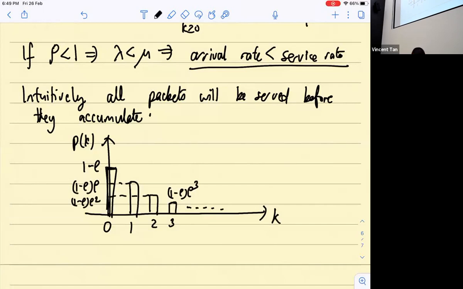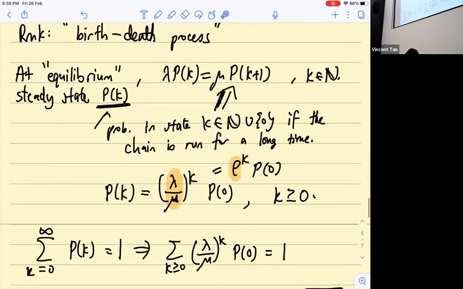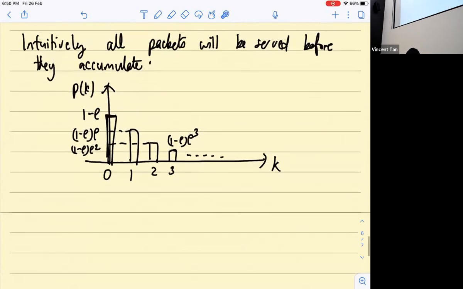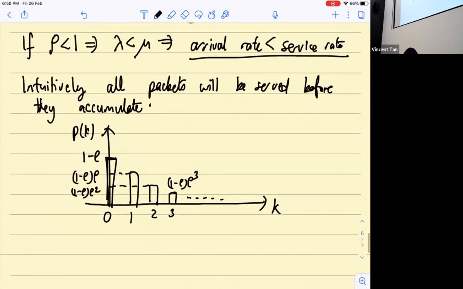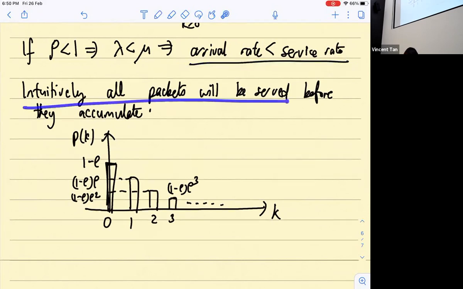So that is the equilibrium distribution. Okay, but there are several concepts here that I have not talked about yet, so you don't really have to worry too much about this. For example, Markov chains, this is just an introduction to Markov chains. We haven't really talked too much about this. So don't worry so much if you do not understand where this steady state equation comes from. We will talk in great detail about this until you are fed up next time. But here we have actually shown that if the arrival rate is smaller than the service rate, then all the packets will be served before they accumulate at the buffer. And so we can finish serving everybody happily.